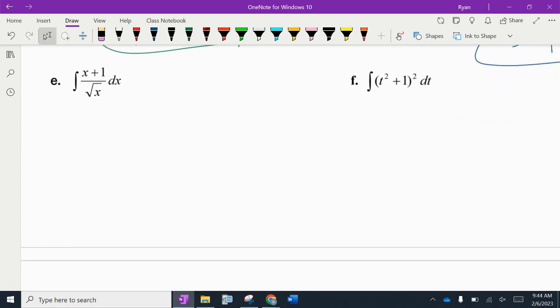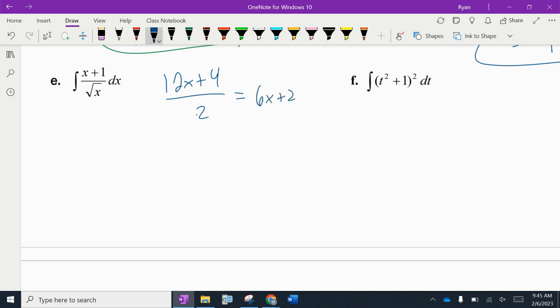Let's go down to letters E and F. And in these problems, well, first of all, in letter E, I see we have a fraction. Again, my first thought is, oh no, I have to do the quotient rule in reverse. That could be miserable. I don't want to do that if I don't have to. But the good news here is there's only one term in the denominator. And let me give you kind of a similar idea. If we had something like this, could we simplify this expression? What would it become?